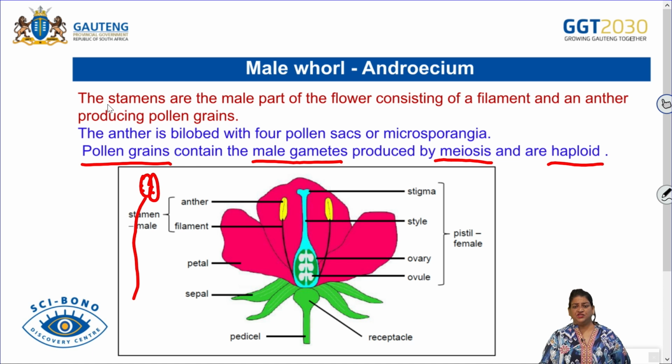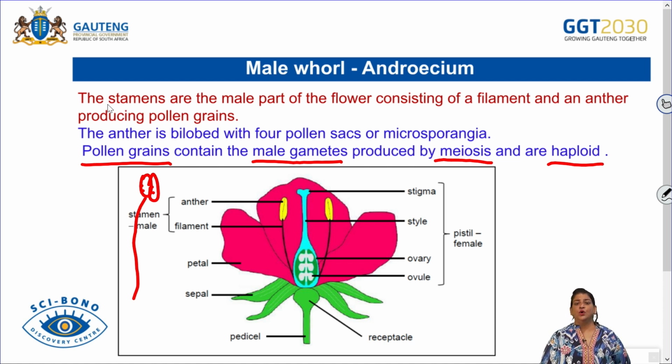Remember, learners, that next year in grade 12, when you're doing meiosis in detail, one of the most important functions of meiosis is that it ensures that each species keeps its chromosome number constant by halving the chromosome number in the gametes. So in other words, for example, in humans, we have 46 chromosomes. So the sperm cell of a human male must have 23 chromosomes. The nucleus of the female ovum must have 23 chromosomes. So when those 2 gametes come together, 23 plus 23, it's going to give you a constant chromosome number of 46 in a human.